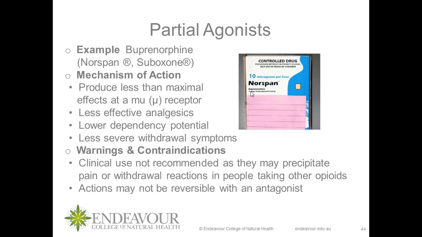Their clinical use is not recommended. They may precipitate a pain reaction in a person who's taking other opioids, or they might precipitate a withdrawal reaction to the other opioid while they're on the partial agonist. The other thing too with these partial agonists, if you take an antagonist, the actions of them may not be reversible.